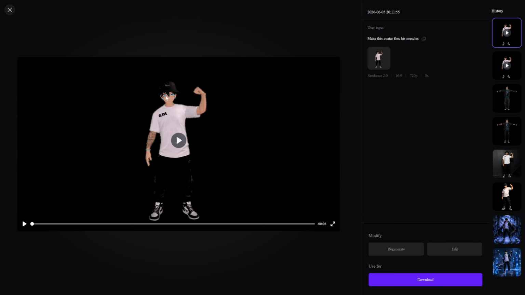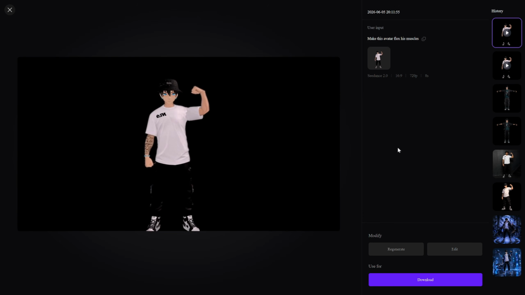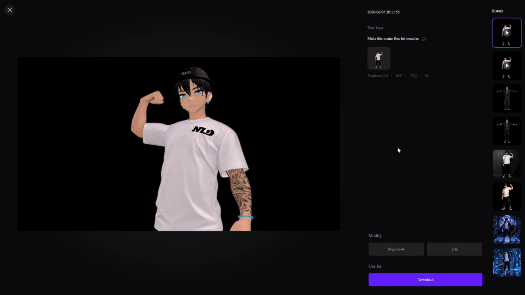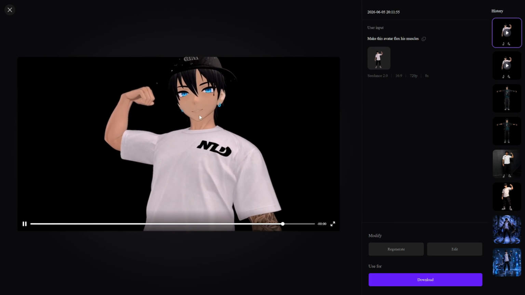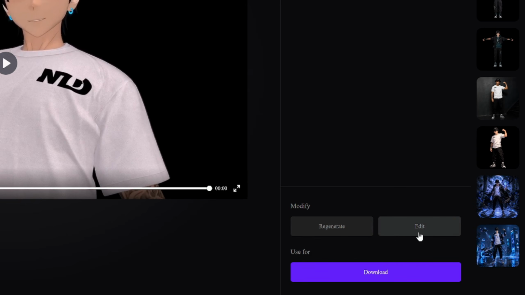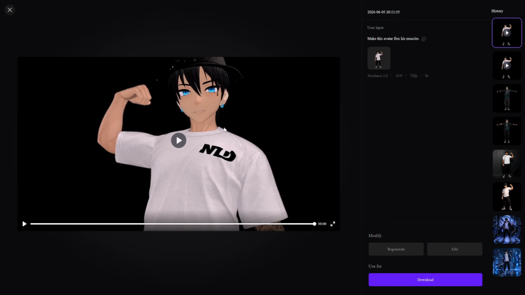And here we go. Let's see what it generated. Okay, I'm flexing, zooming in. Oh, changing. Oh, okay. Oh my god, the smile. Oh, okay, it looks pretty good, actually. I was not expecting the face expression. I noticed it changed the logo to the other side, but that's easily fixable. You just click here on regenerate or even edit. So not a big deal. I'm actually very impressed with this. And it kind of makes me want to generate a lot more with my avatar.